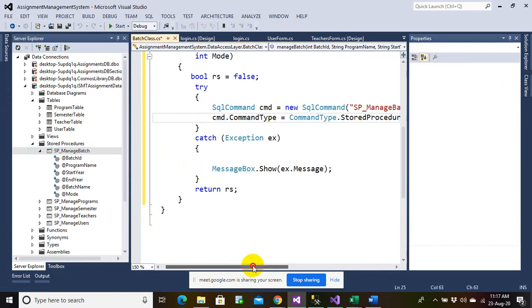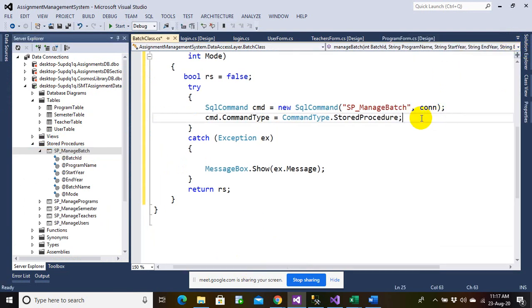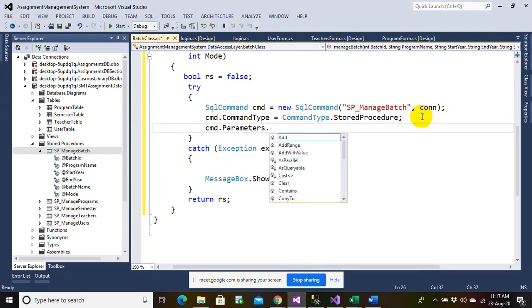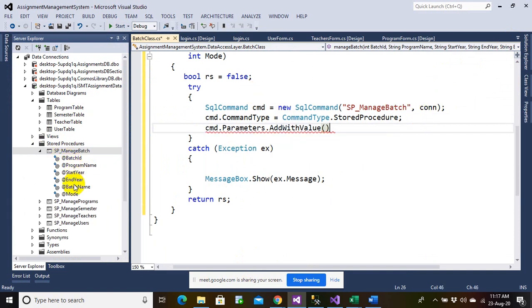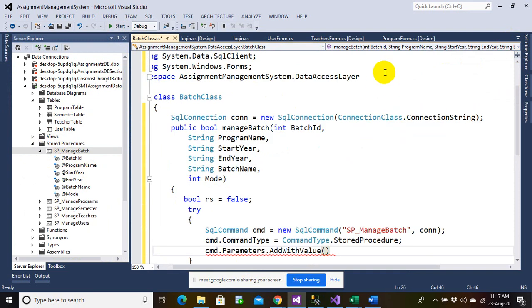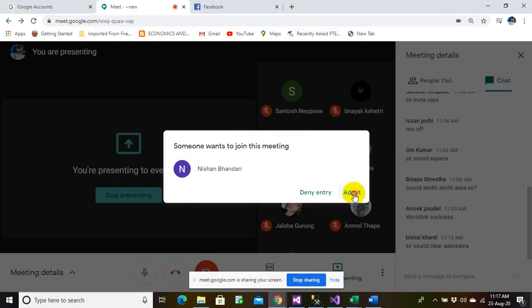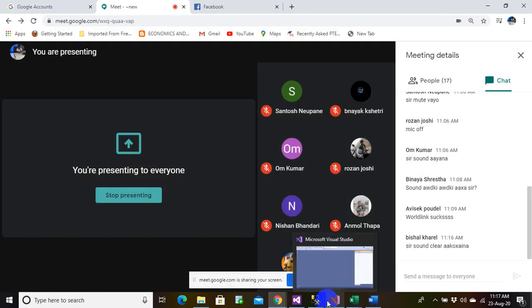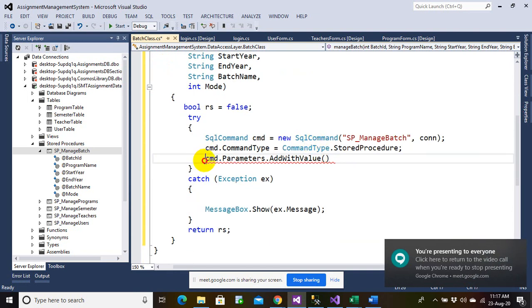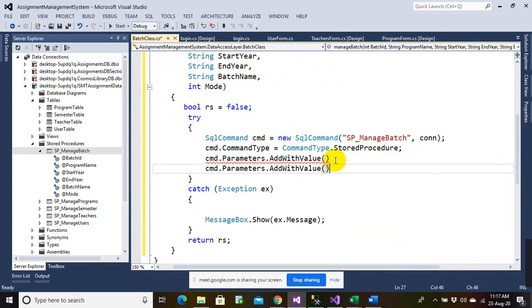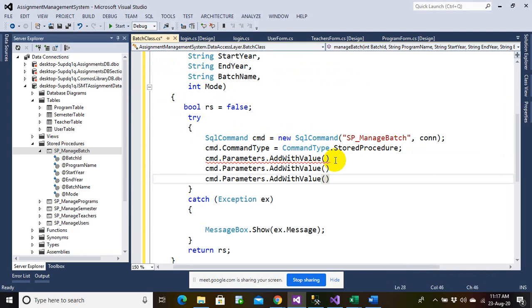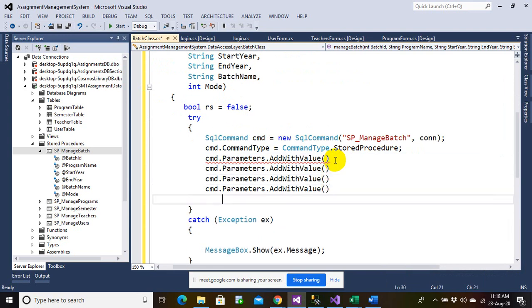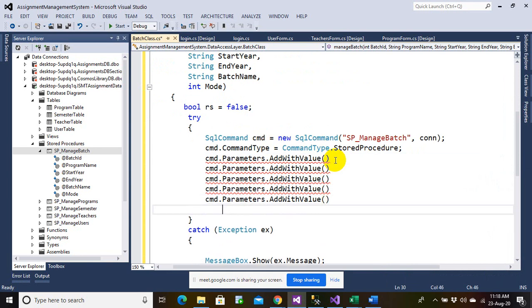So once you have done this work, everyone, now let us go and pass all those parameters. So let us pass all parameters. Let me, in fact, count how many you have. Let me copy this. 1, 2, 3, 4, 5, 6. I have 6. So let me copy this 6 times, everyone, and make my process faster. 2, 3, 4, 5, and 6. That's it now.